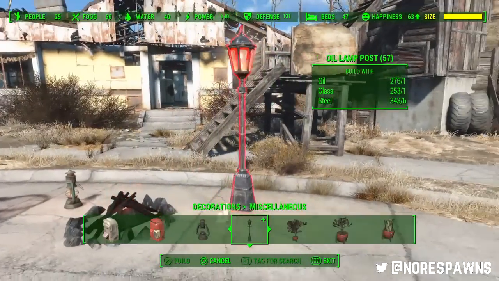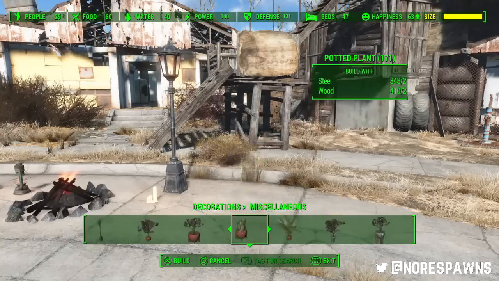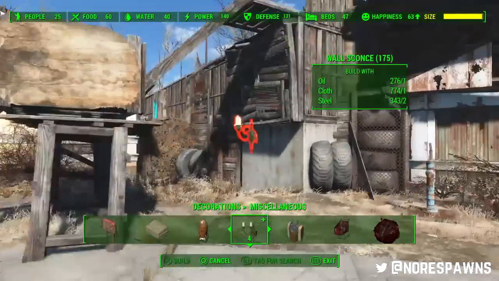Oil lamp posts, very, very cool. Same kind of warm lighting. It's very, very grand. Haven't forgotten the cat thing, but I wanted to show you the wall sconces first.